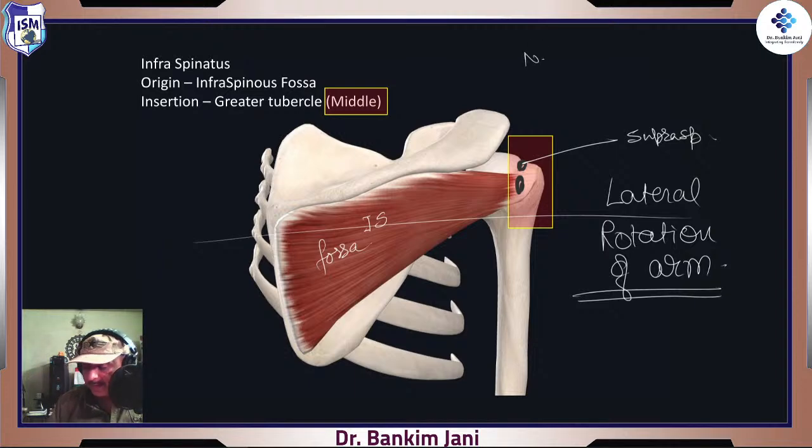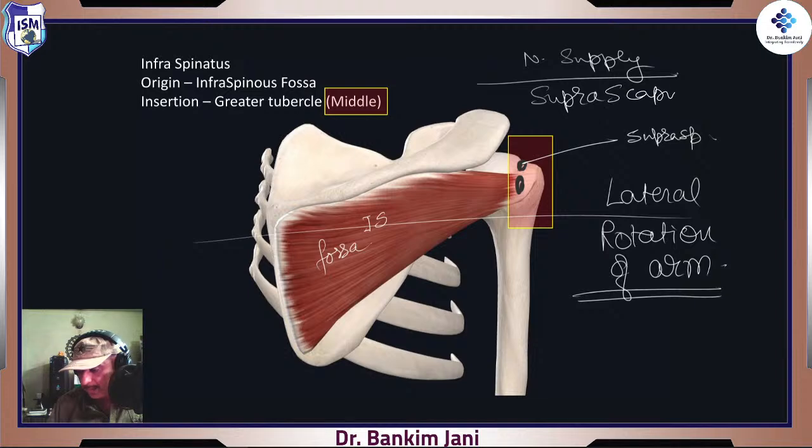Regarding the nerve supply, again, it is the suprascapular nerve. Now this is so clear that this is the suprascapular nerve. It is supplying supraspinatus and infraspinatus. So now onwards, when you'll be revising your brachial plexus, you will immediately write it like that: this is the upper trunk, this is C5, this is C6, and here is the upper trunk, and this is the suprascapular nerve.